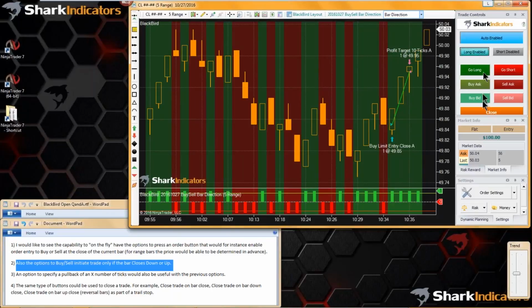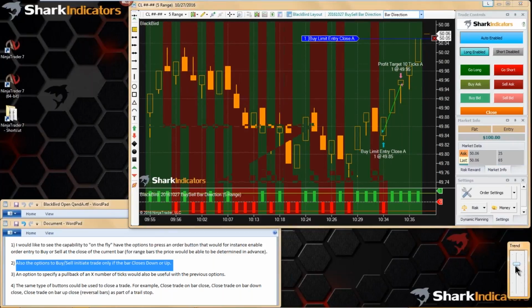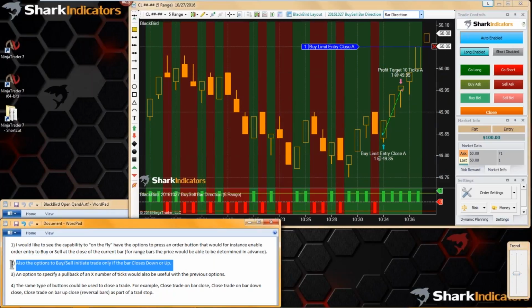I'll enable long again. Looks like it's just going to take off long. Let's force the market up, and there we go. So there's my long trade with the bar direction. All right, so that takes care of question 2.